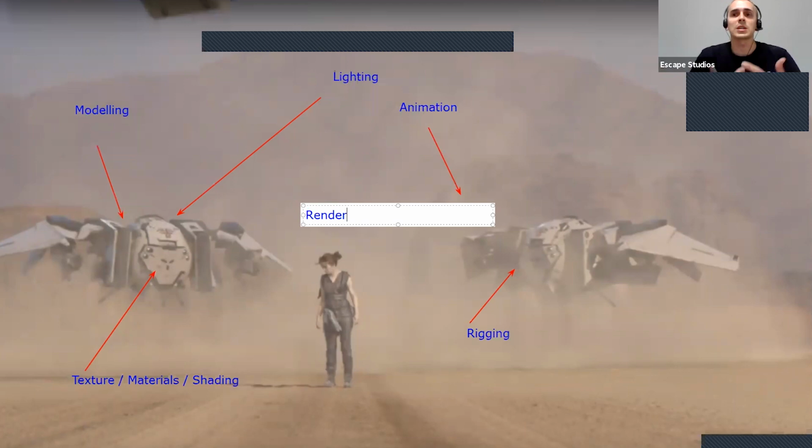So each one of them brings something to the final product, and each one brings a little bit of creativity and a little bit of technical skill, more than maybe one person who knows just a little bit of everything would be able to do. So if you have someone who's really, really good at rigging, someone who's really, really good at animation, those two working together can do more than one person doing it on their own.